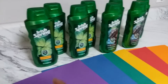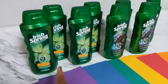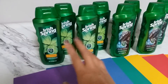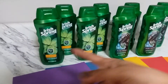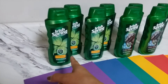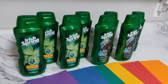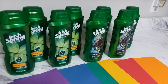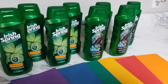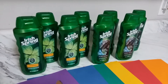This week's deal at Walgreens is buy two Irish Spring get 5,000 points, which is $5. I bought eight, so I got back 20,000 points for that. I used coupons — there's a $1 off coupon from Smart Source 7/21 — but sadly my cashier only allowed me four coupons because the coupon said limit one per purchase, no more than four coupons per day.